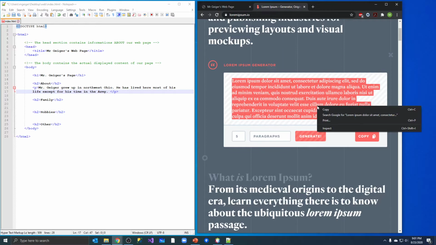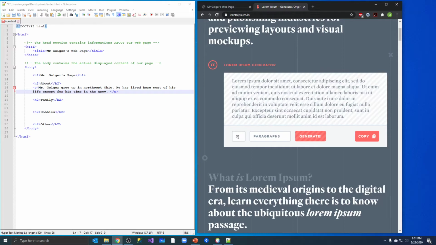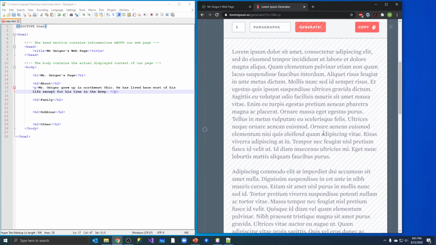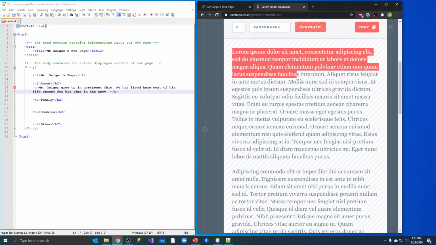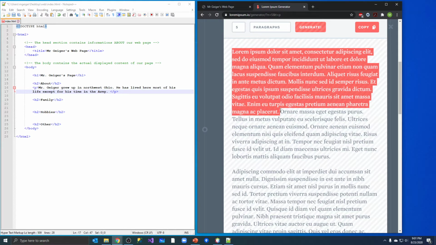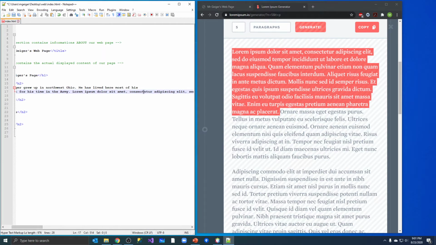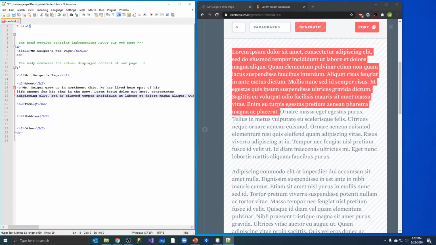So I'm going to copy a little bit, and you can generate how many paragraphs you want. If I want 5 paragraphs of this, I can hit generate, and it'll give me 5 paragraphs. So if I want to test my page and use a little bit more, I'm just going to copy those here and paste them. Now, all went on 1 line, right? That's okay. I can come back here and try to keep my lines of code about the same length. That doesn't mean it's going to specify the lines.